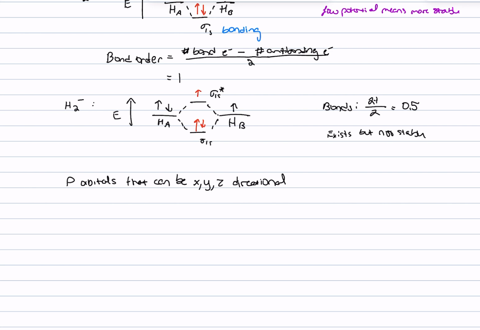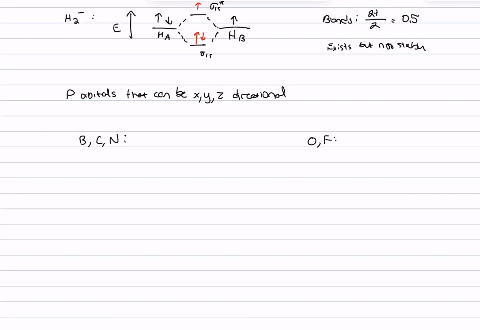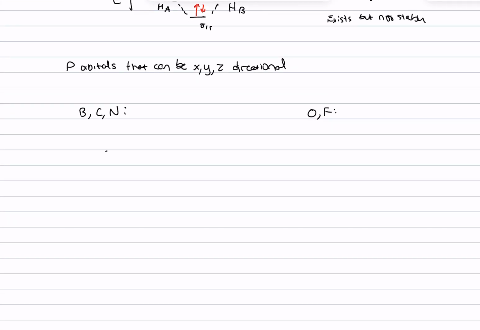And the z directional is also like the y directional, but just different areas of overlap, which doesn't occur in the nucleus. And there's actually a special rule for p orbitals. So for B, C, N, and those columns, the level actually drops. So pi starts lower than sigma, and it's lower in potential as it's getting filled, but once pi is filled, they have higher potential energy. And so here's how it would be drawn out. And so from top to bottom, it would be sigma star, pi star, sigma, and pi at the bottom.